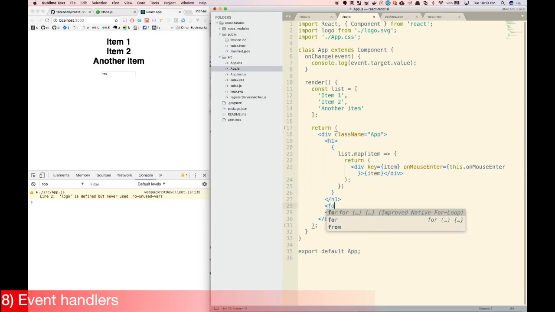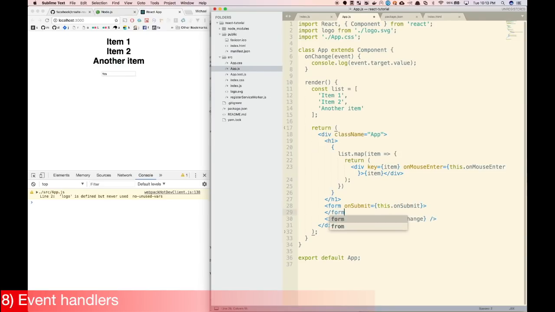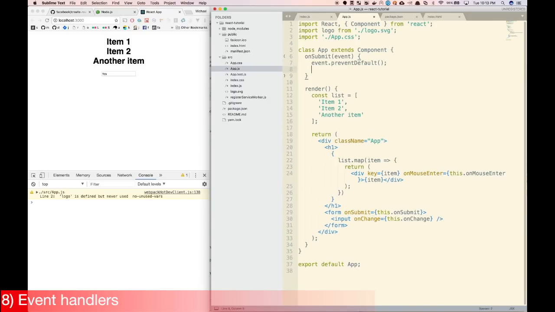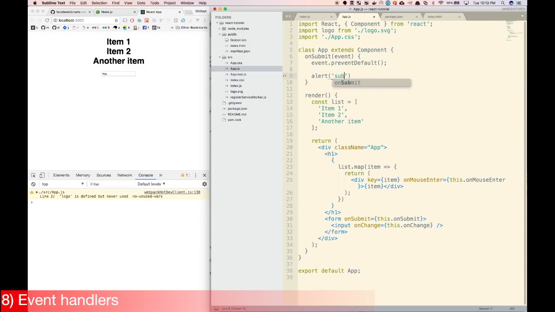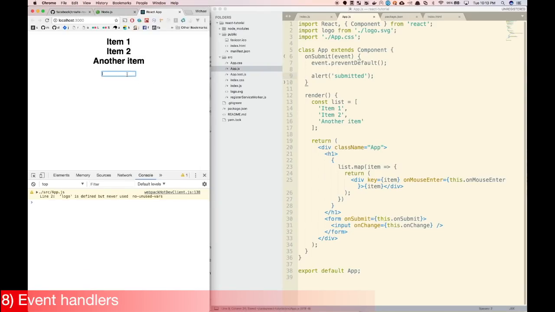Just one more thing. Let's just try onSubmit with the form. So let's just say onSubmit, this.onSubmit, and then we close it. Form, move this up, change this to onSubmit, and then we have an event there. And usually when we use onSubmit, we want to event.preventDefault to prevent the page from refreshing. So say event.preventDefault, and then we'll just say alert submitted, and we can submit it just by pressing enter. So let's try that here, enter, and you'll see that the submitted shows up.